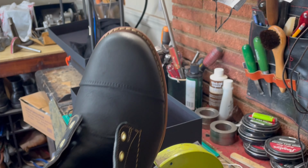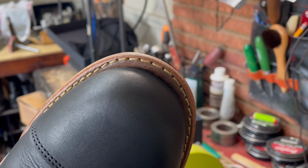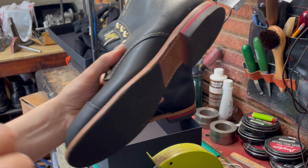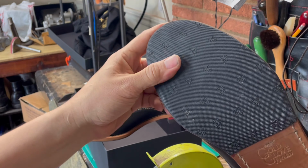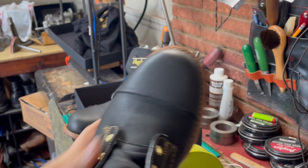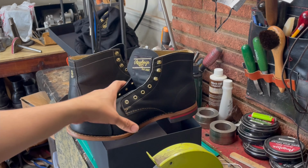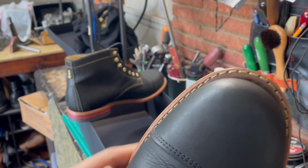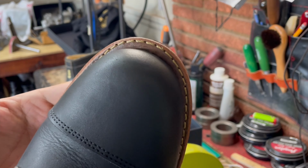Hope you guys can see this. It took him to a different place to get sole protectors, but he didn't know about the welt or the stitching on the welt. This is the worst. So he decided to get this resolved.